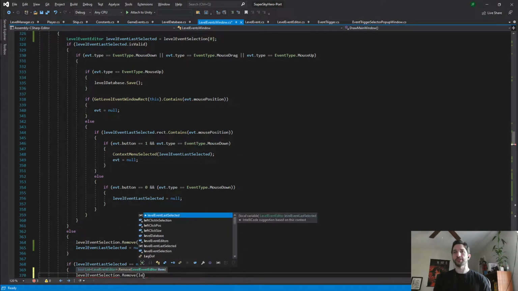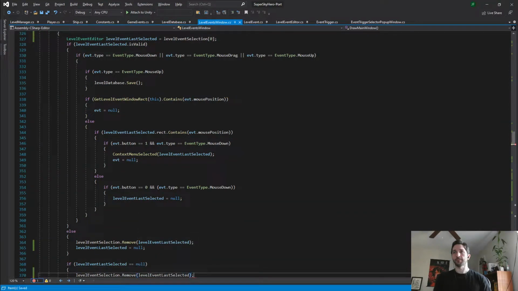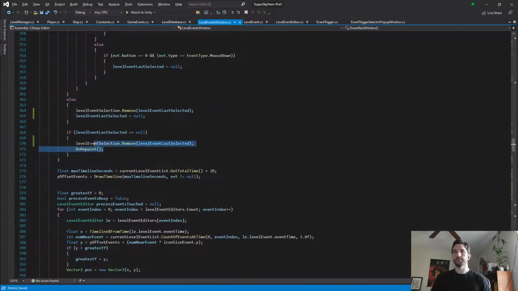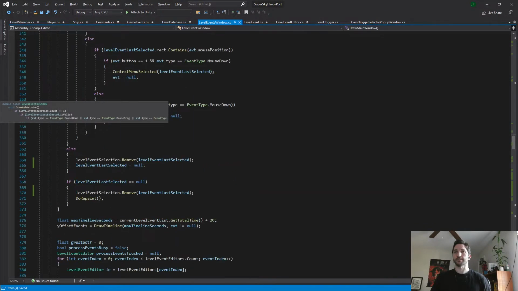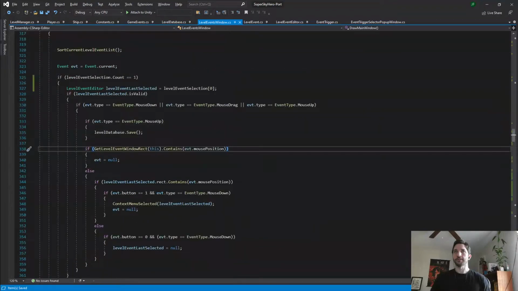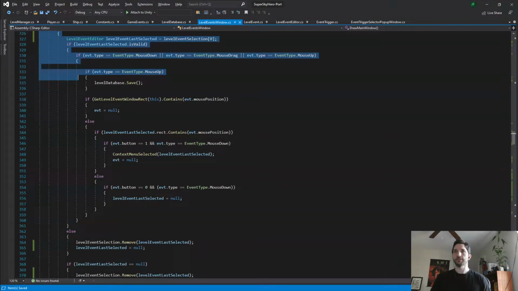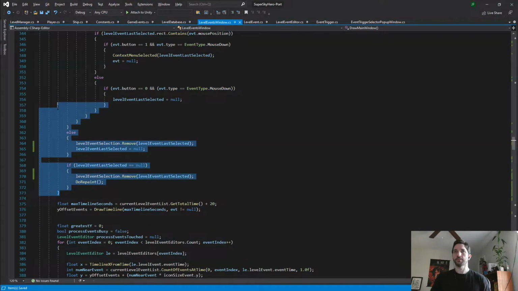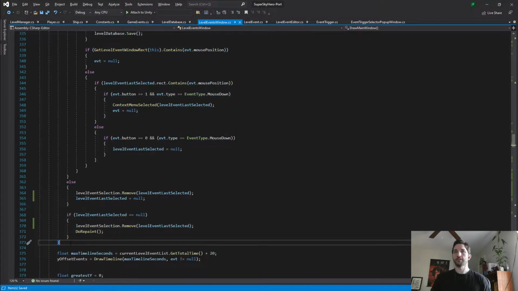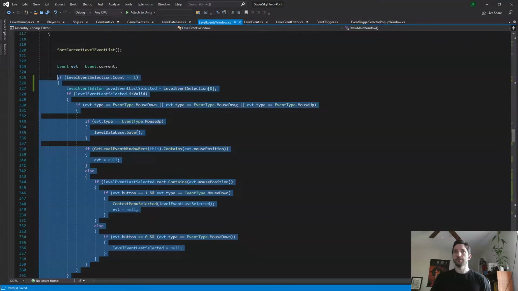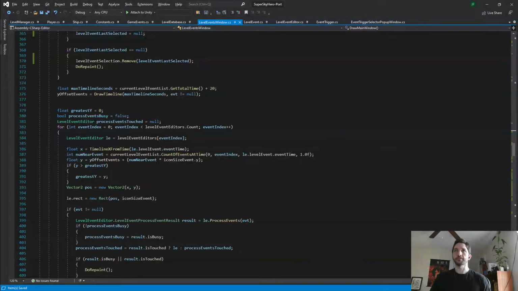I could just clear it because I know it's only one, but I'm just going to manually remove just that item and then do repaint. Okay. It doesn't matter. This is just the things that I have to do so that it can consume events before. I might have to move this around, I don't know yet.